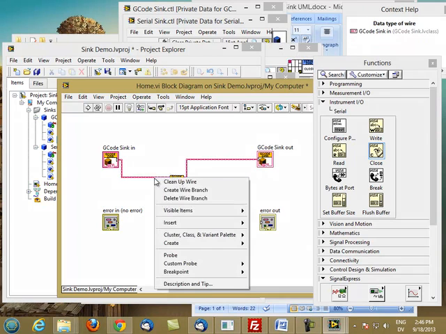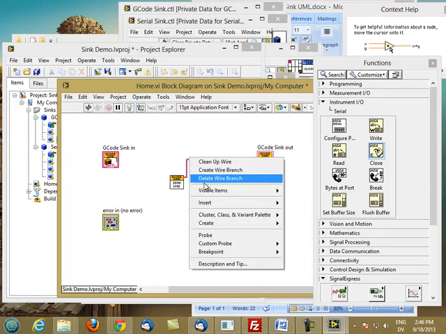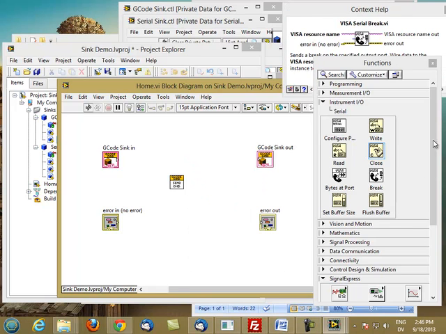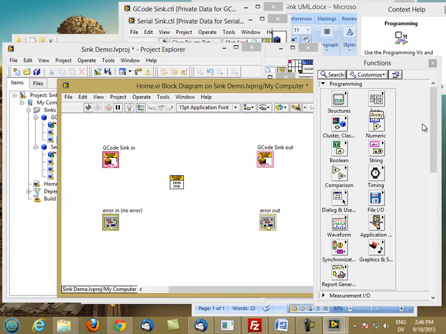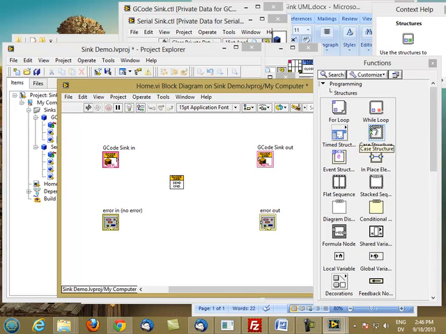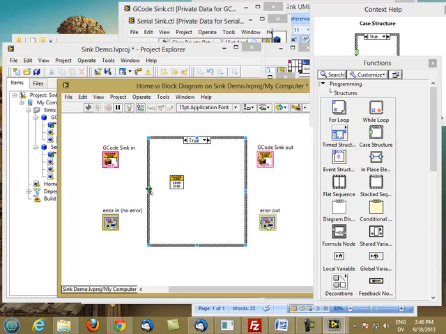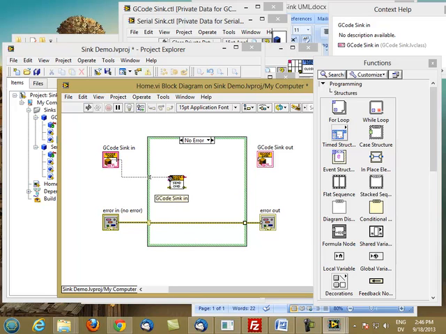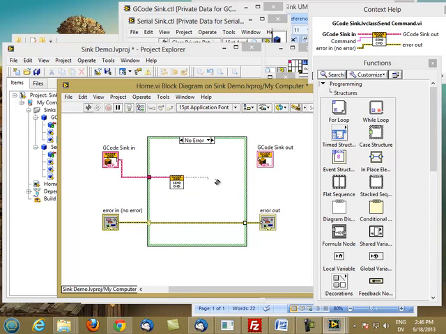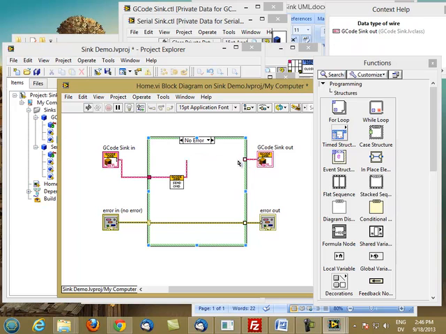Actually, we delete the wire branch, and check for the error condition. So if there's no error, then we'll go ahead and home the machine. And let's hook these up as well.